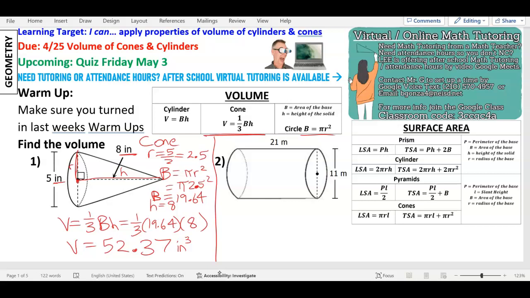Now look, this next one is a cylinder, right? And we know cylinder formula is big BH, but to get the big B, which is pi r squared, I need to know the radius. Now, is the radius 11 or no? The radius is halfway across, it's not 11, it's 11 divided by 2. 11 divided by 2 is 5.5. Okay. So capital B, we just said for a circle is pi r squared, so pi 5.5 squared.